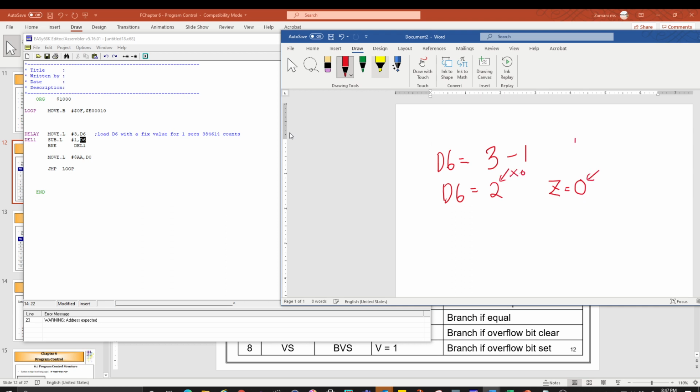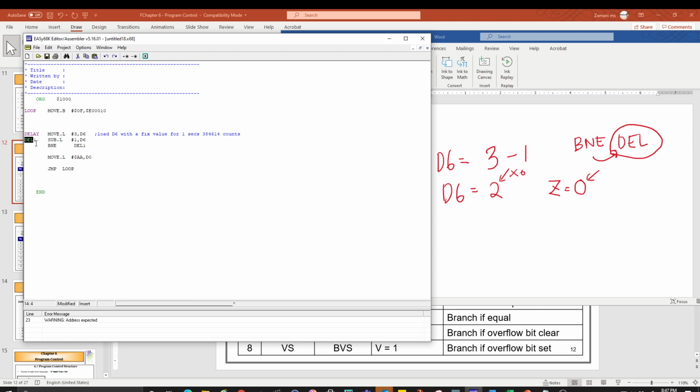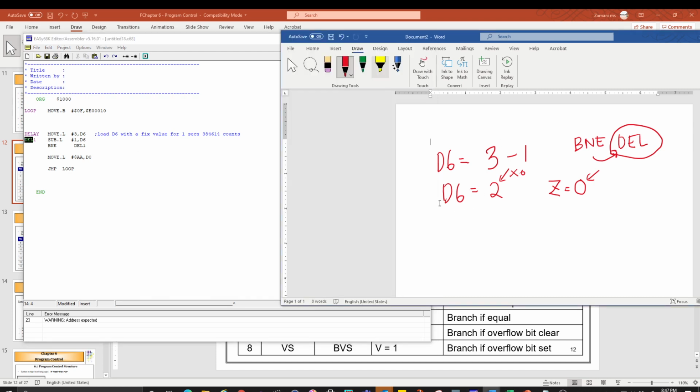When the BNE sees the Z flag is equivalent to 0, it will jump to this branch. That's why it will go here, BNE, and then go to del 1. This is the label of del 1. Go back to here and redo the same process again. Now your D6, 2 minus 1, is equivalent to 1. Your Z flag is still equivalent to 0.